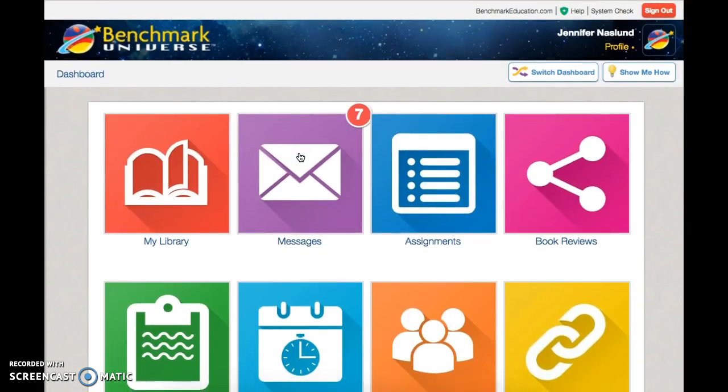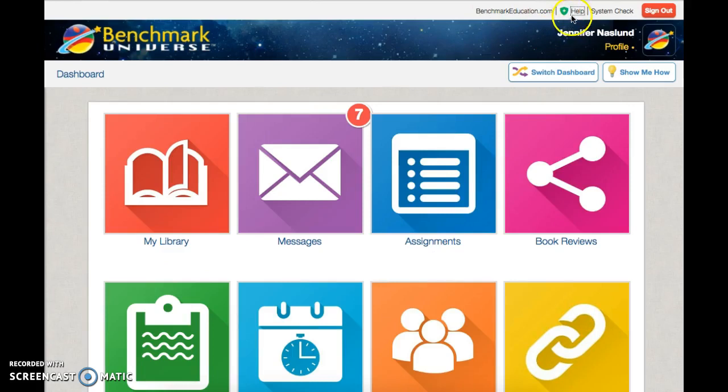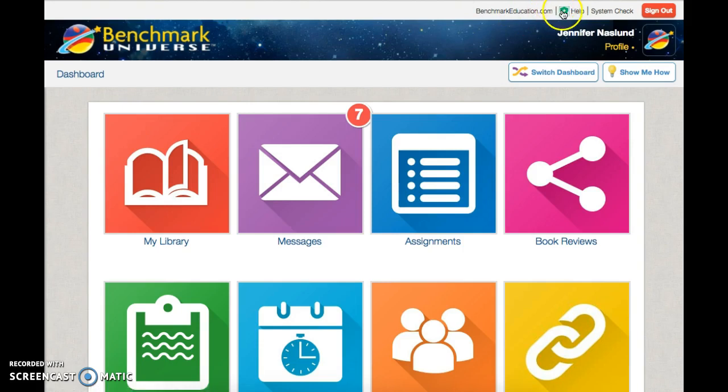Another useful thing about Benchmark, up here where it says help, you'll notice this little green button. If I click on this green button, it actually tells me a lot about my Benchmark and how I'm doing. If it's not green, if this is a different color, then you are having trouble with your system, and it'll actually tell you what part you're having trouble. So you want to just check on Benchmark. This is green. If it's red, there's something on your system that's causing Benchmark not to run properly, which is kind of useful to have.